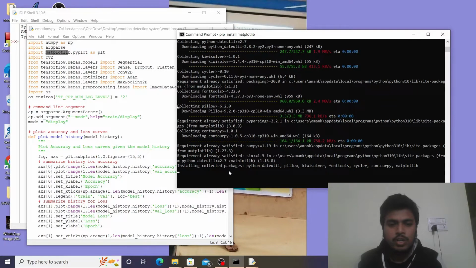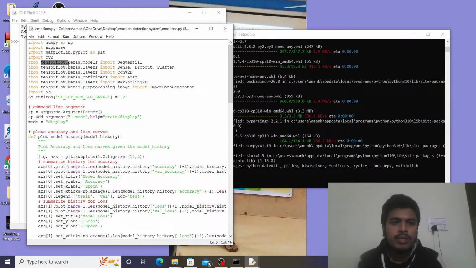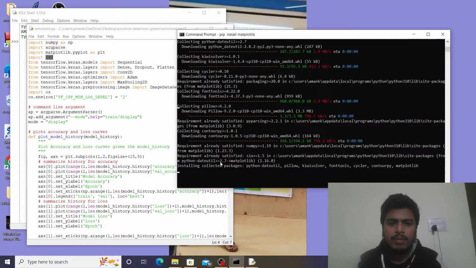It is installing, and you can see we already installed the TensorFlow library. We do not need more, we only need the last library, OpenCV. So here this library is installing.